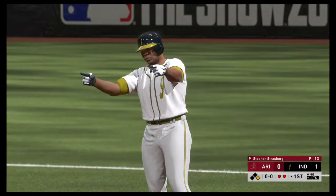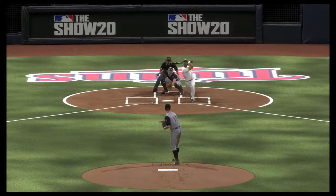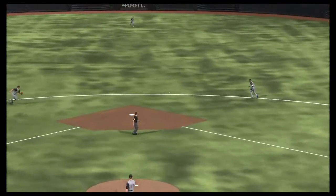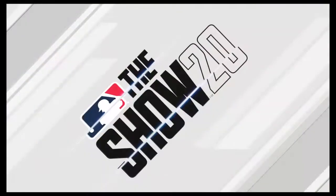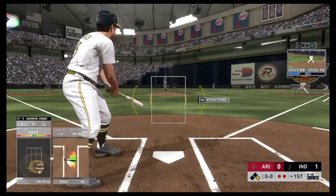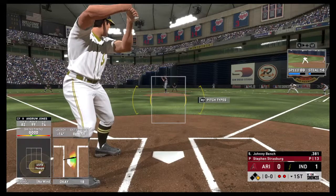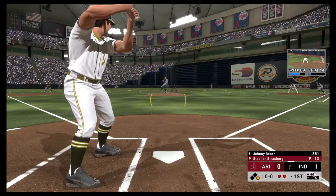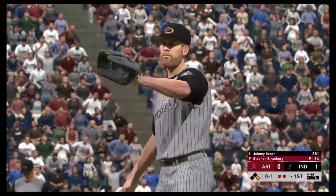What a frustrating inning from a pitcher standpoint, D-Row. You get the first 2 outs of the inning. The next guy doubles, and then you give up a 2-out base hit to drive in a run. Yeah, and you want to talk about, on the complete flip side, firing up an offense. You see your 2 boys go down, 2 quick outs. You mix in a gapper right there. Double, finds himself on second base, and he's able to come through. Next guy's able to come through with a big 2-out knock.